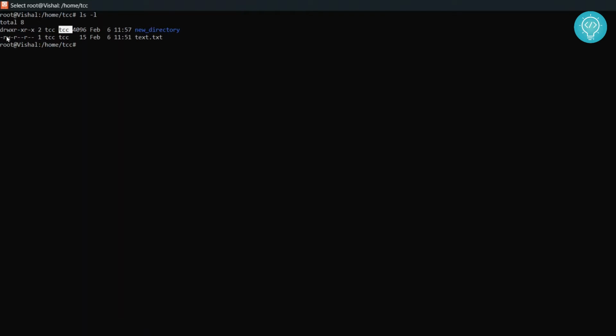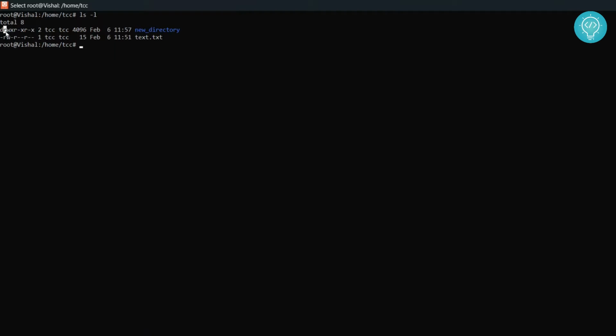Alright, now there are three kinds of permission. Here, as you can see, there is rwx, and then again there is r-x, and again there is r-x. So I mentioned three kinds of permission, right? That is read, write, and execute. So r means read, w means write, and x means execute. So here, the first character, d, means it is a directory, right? So you can ignore this d and this dash for now.